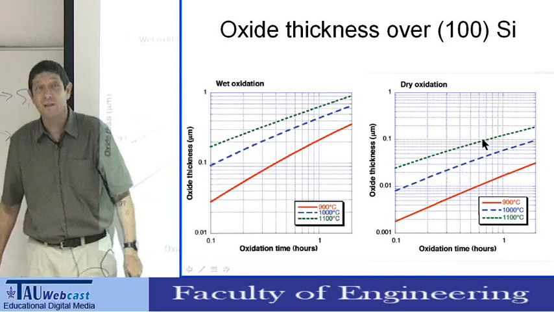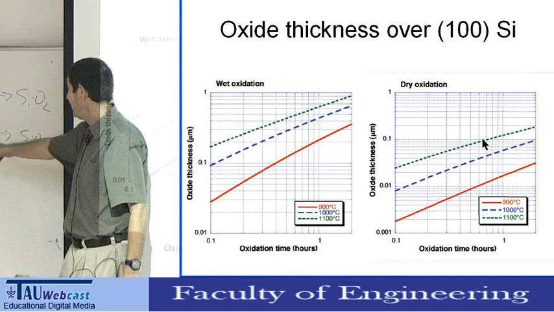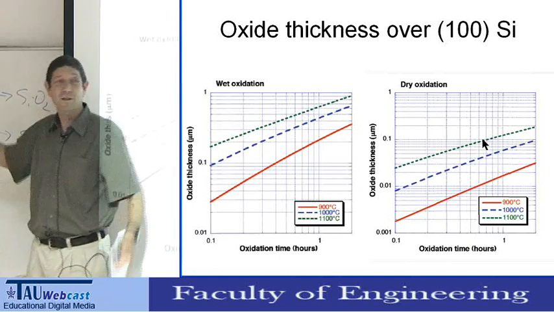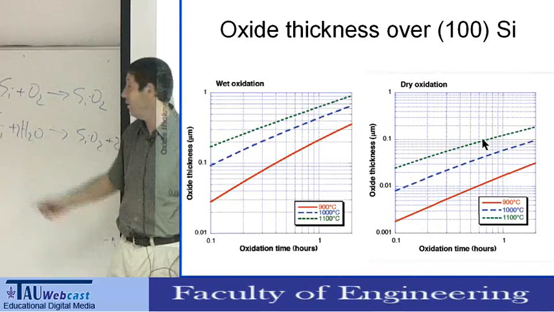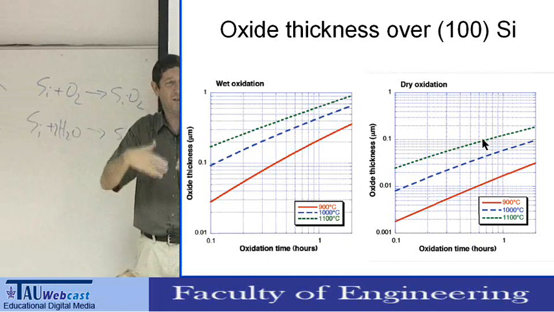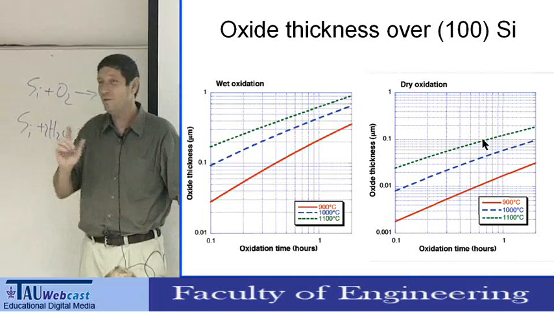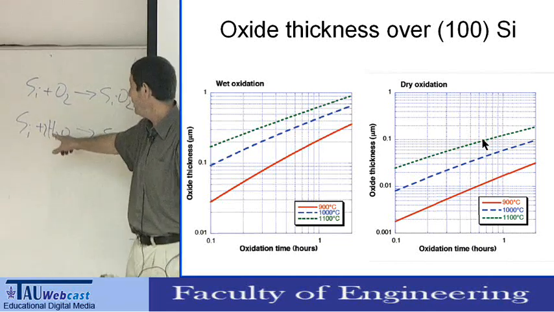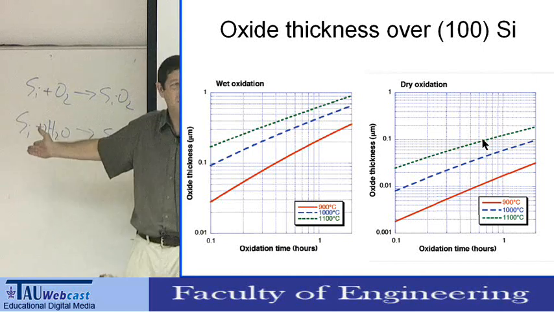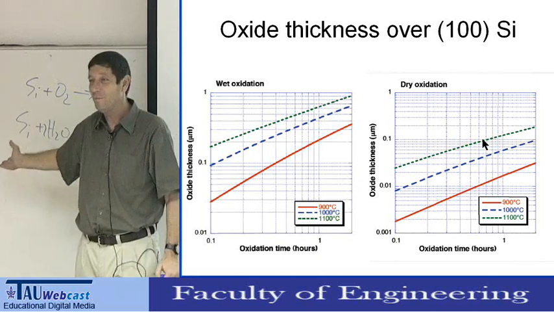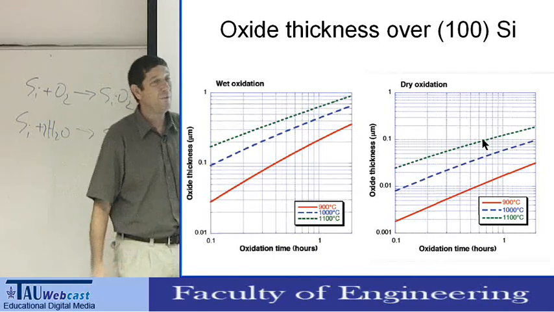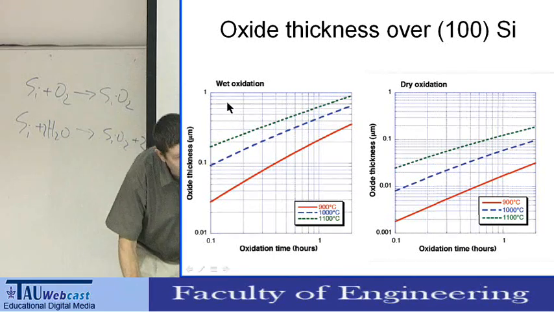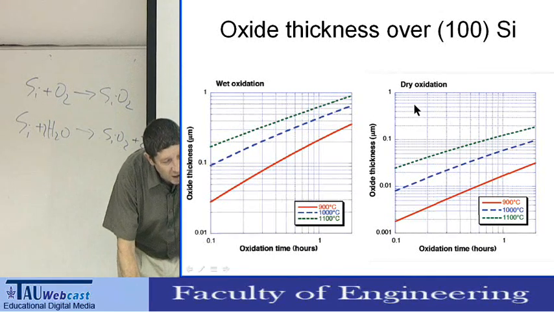And it's interesting, because you would expect dry oxidation to be the faster process, since in the wet case you have to break the bond of the hydrogens, which needs more energy for this reaction. But nevertheless, oxidation in steam, of course at 1000 degrees Celsius, this is not water, this is steam, is much faster. So this is called wet oxidation, and this is dry oxidation.